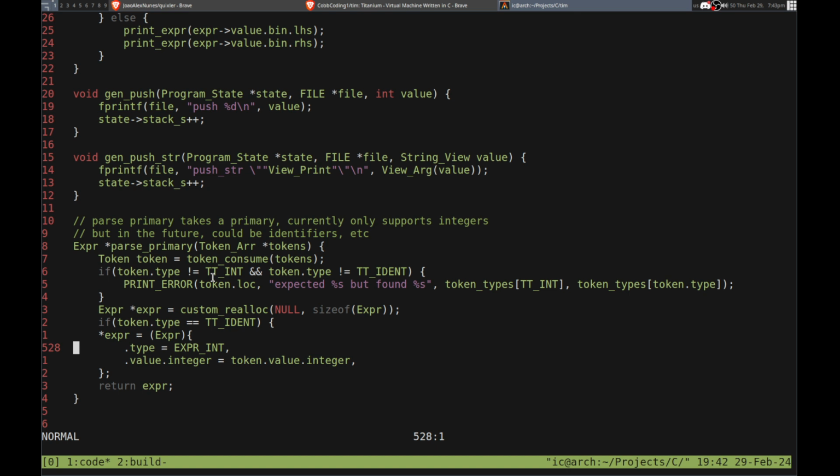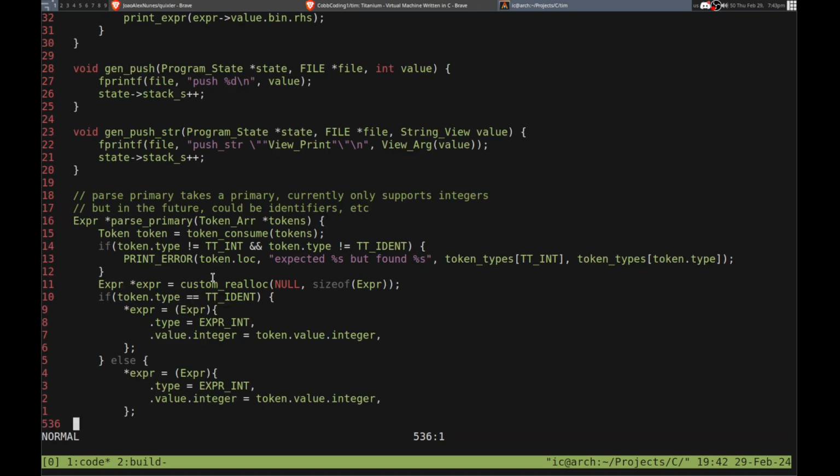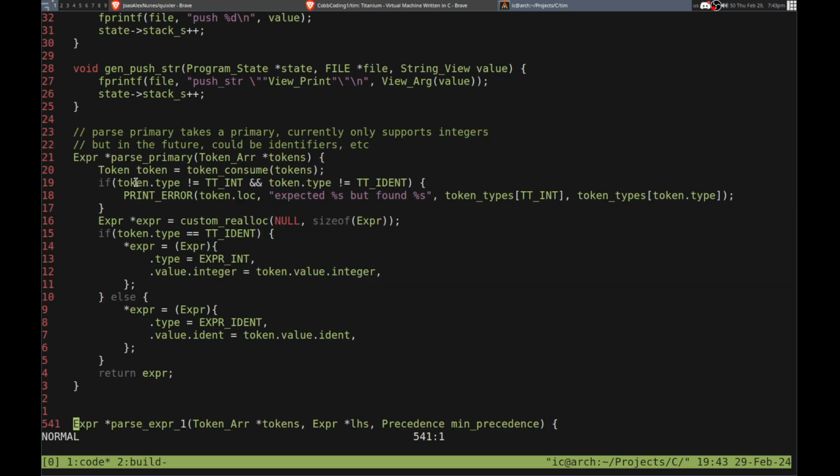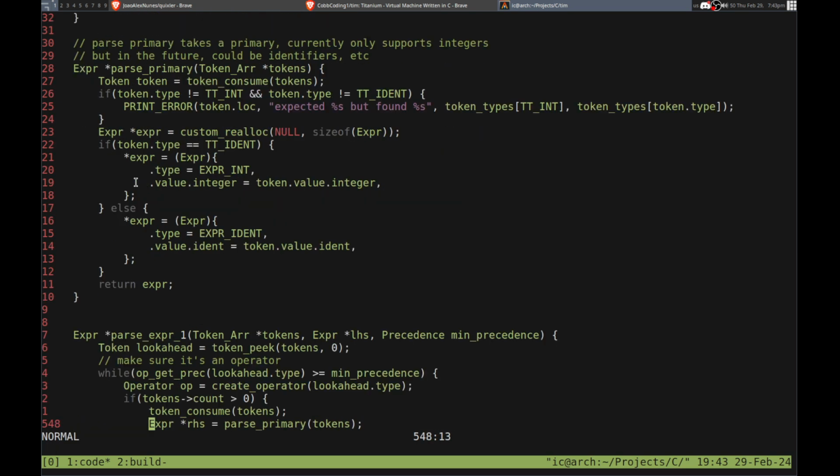Actually, got to do it like that. Otherwise, we will initialize it a different way. So expr, so it's expr item, and then value.item equals token.value. We have the item value, right? I think so. But then, we need to modify the expr to have an actual identifier.